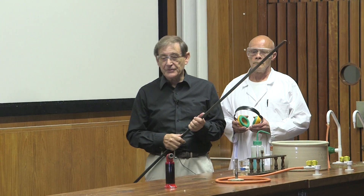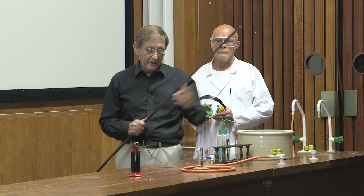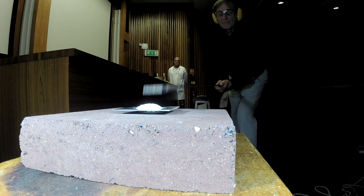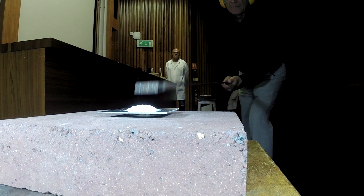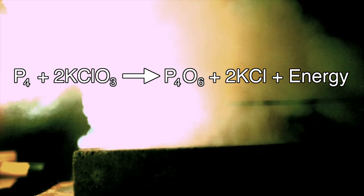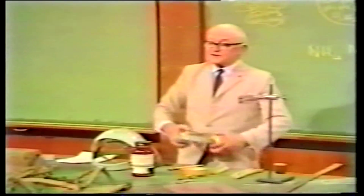So Jim uses a long metal rod that is heated at one end. You can see by the length of this rod that I have some respect for that mixture. When you touch the material with the warm rod, it reacts enormously quickly — almost in a millionth of a second. Even with our high-speed camera, you don't see the stages of the reaction. One minute it's there, the next second it's gone. When you're in the room, there's a really loud bang. It can be quite frightening — I put my fingers in both ears.